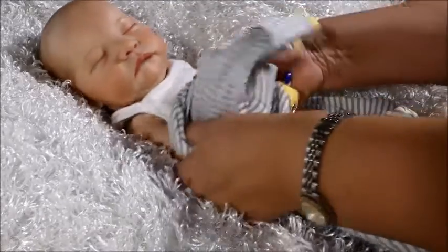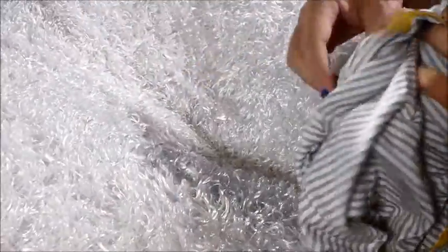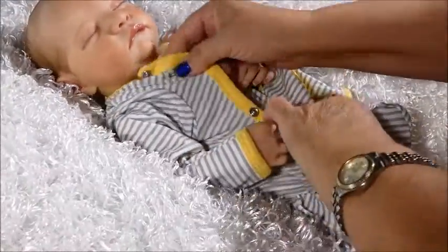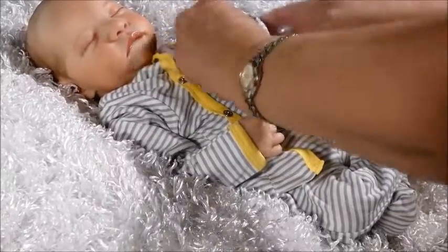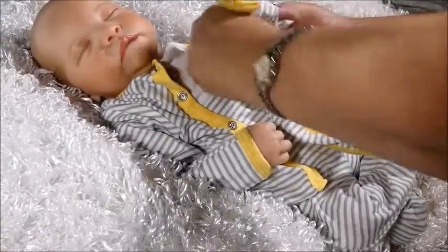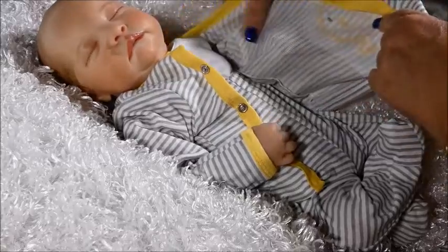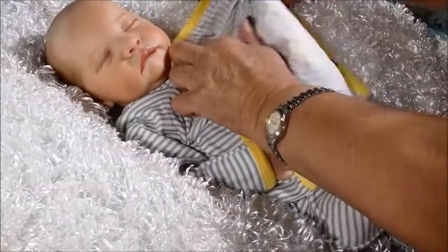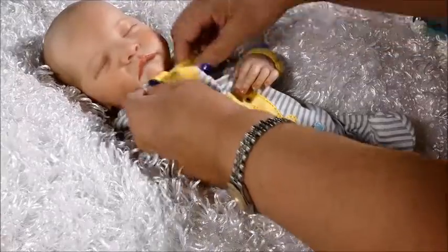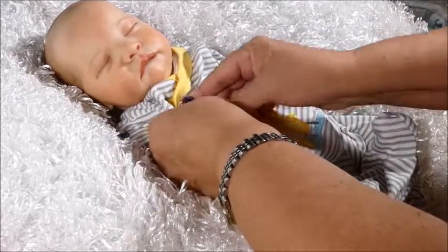and we'll put on his little shirt. And he looks so good in gray. But like I said, I have not put anything on him that was newborn, that was too big or too small. It's weird how well he fits into the newborn clothes. And I'm hoping that the little boy that I'm going to be getting in the next couple of weeks will fit just as well in these clothes. Okay, I think that goes like that. So this has a darling little ducky on it, but it just makes him look like a darling little ducky.